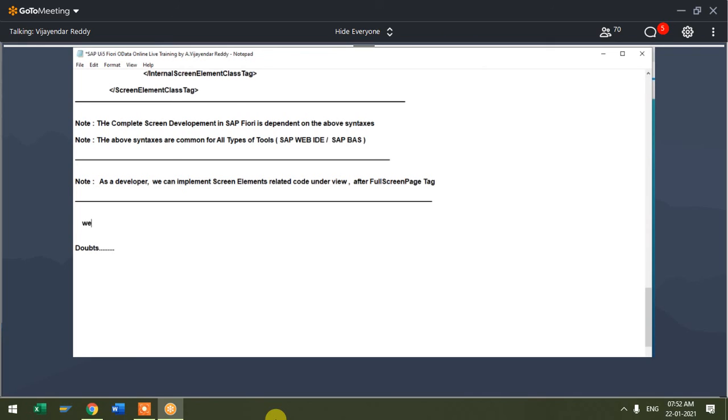But let me tell you, from the next session onwards, we will implement code for creating a screen with a form, with a collection of labels and screen elements. There will be several screen elements. We are going to discuss step by step. So that will be the next session. The practical part will start from tomorrow onwards, especially in terms of coding. In the next session on Monday. Then if you have any doubts, you can ask me now up to here.